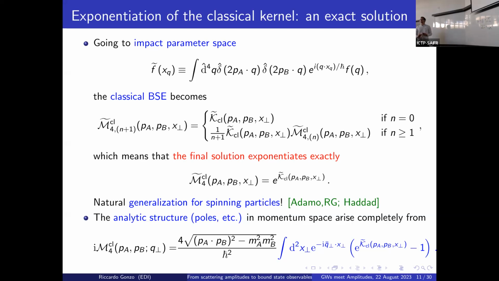So what does it mean going to impact parameter space and boundary? Exactly. So this is very interesting. So let's come back to the previous hydrogen atom picture. If you consider the solution of the Hamiltonian, what's the solution in the scattering case? In the scattering case, it's going to be a sum over partial waves. So it's a sum to infinity, and then you have some psi of L essentially that you have to sum over.